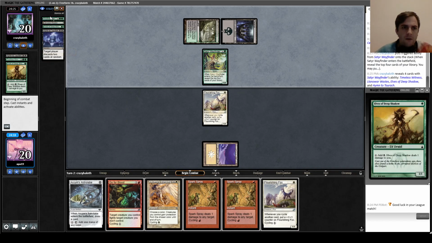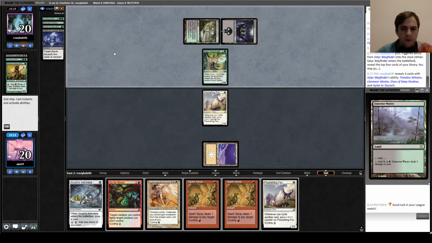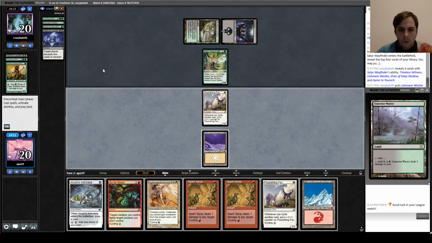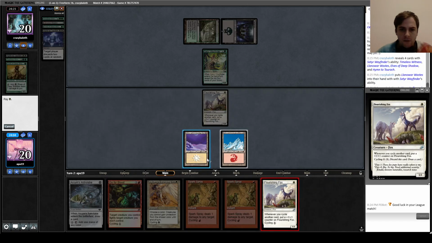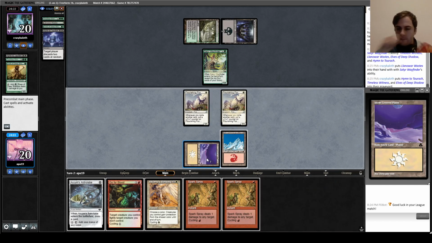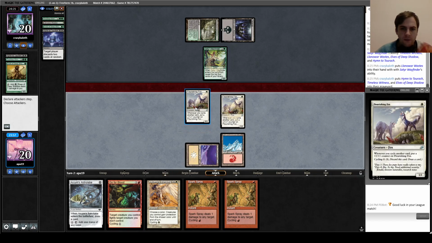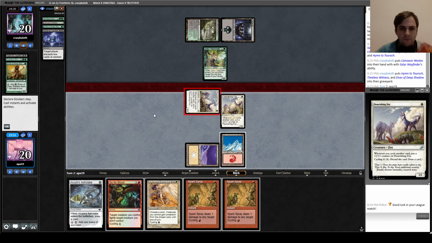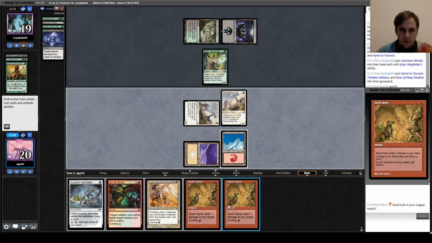They find a Witness and an Elspeth, okay. And they put like Wastes, okay. Oof, nice. That's a reasonably good draw. Just cast this. Do I want to kill that? I probably just attack and see if they block. They don't block. Okay, I think I'm just going to kill that.